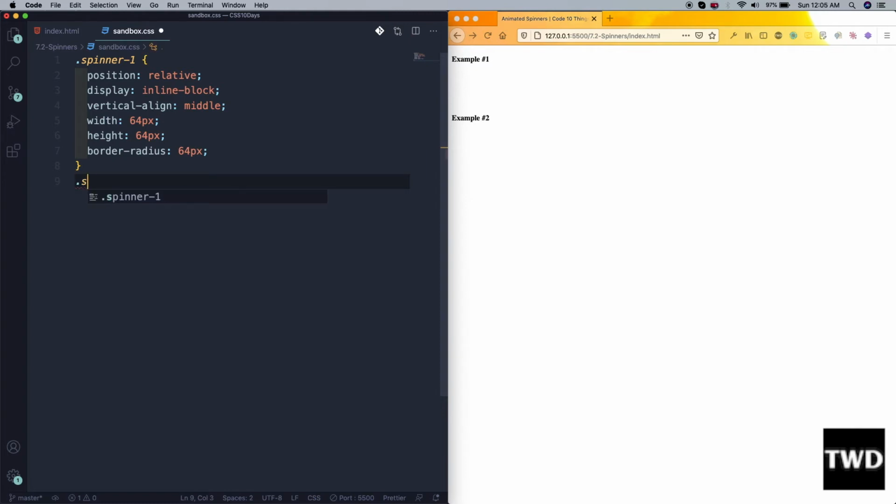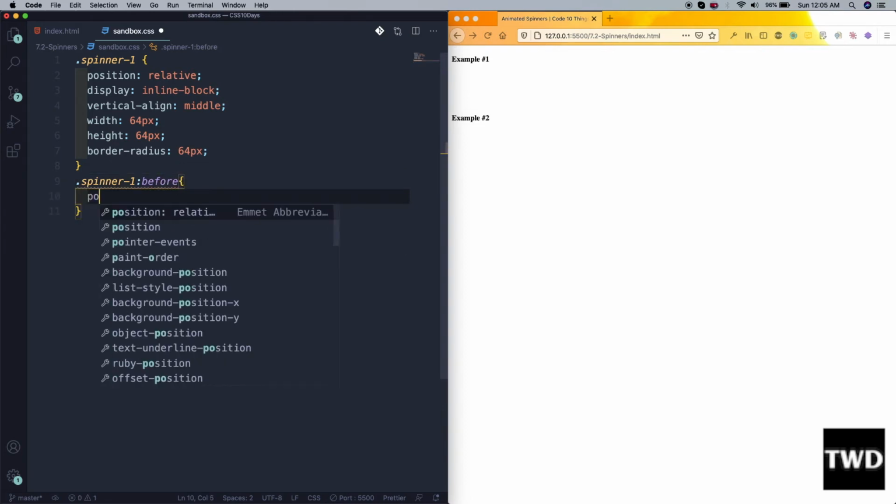Now spinner 1 will add an element. This is how we add it through before or after. So we are using the before now.